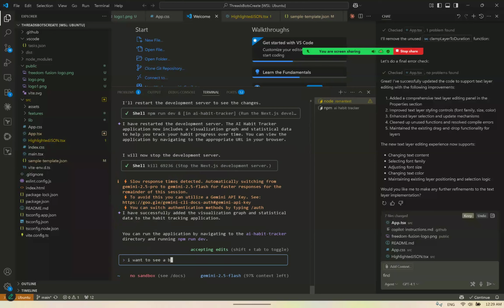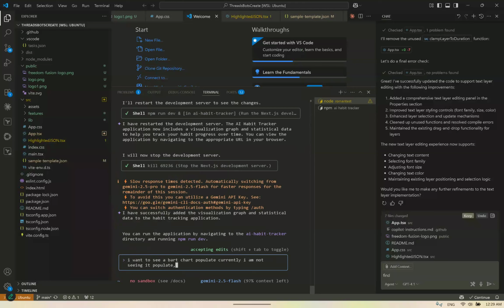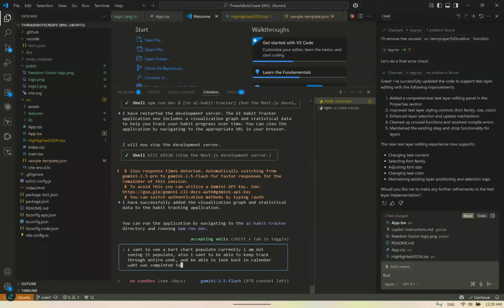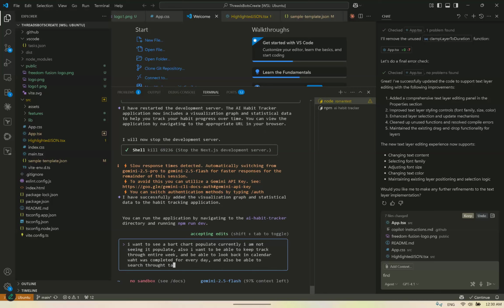I want to see a bar chart, populate. Currently, I'm not seeing it. Populate. Also, I want to be able to keep track for entire week and be able to look back in calendar what was completed for every day, and also be able to search through the tasks that were completed.